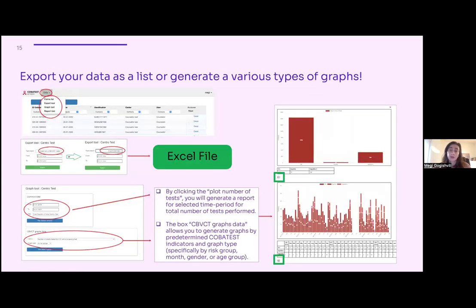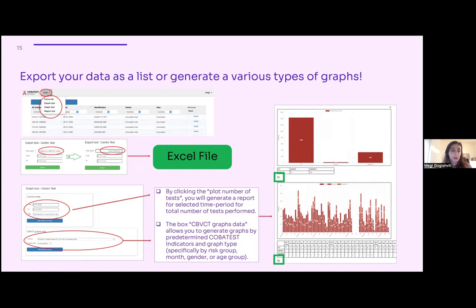Yes, this is also a great tool it has, which is exporting your own data, and not just in an Excel file, which is one of the options. It also gives you an opportunity to generate a type of report. For example, if you do an Excel, it will be all the data with all the variables that you inputted. It can be coded variables, as in it can be yes or no, or it can already be marked as 1 or 2.